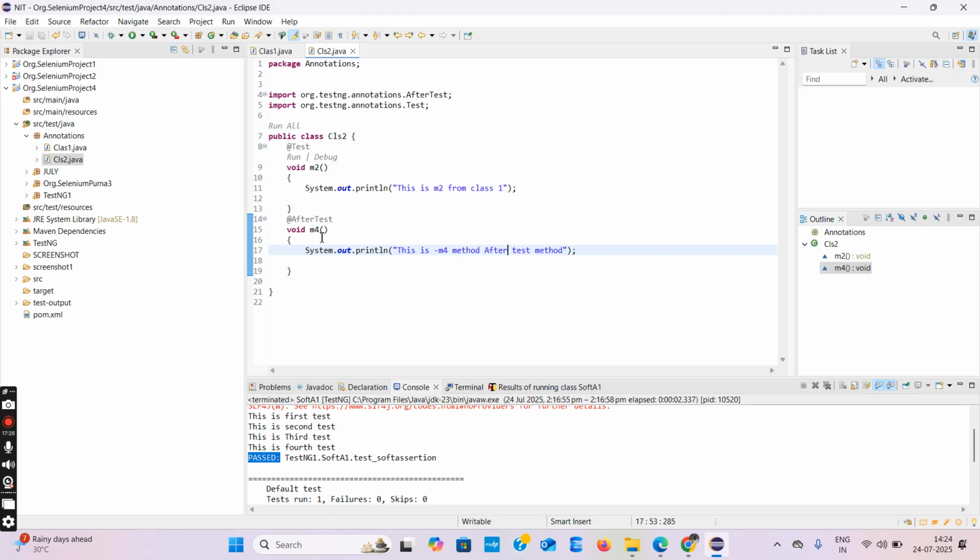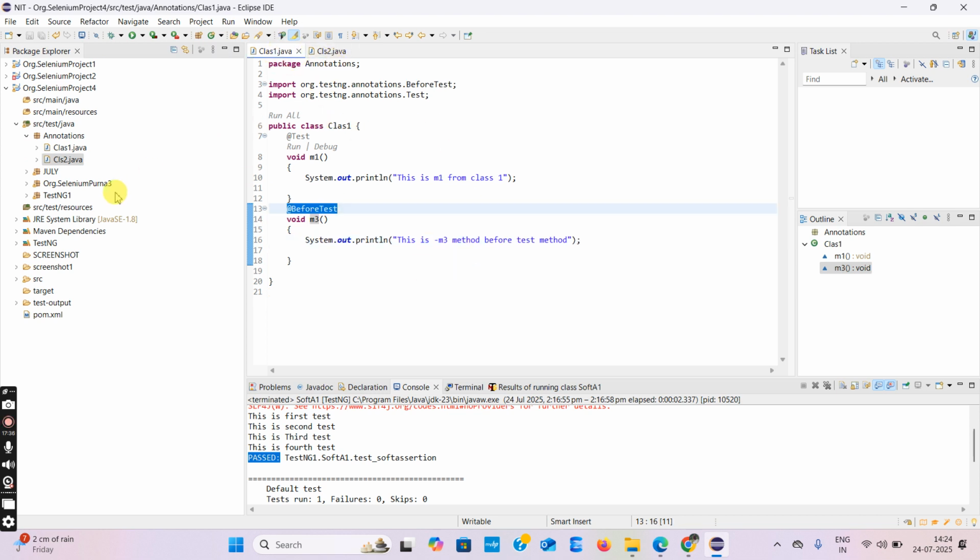M3, M2, no, M1 and M4 will be displayed. See this. So now I can execute this one. Okay. So see this. I cannot execute every file. I can't execute only each. There are two classes here. So each one I can execute separately, but I can execute these two classes in a single file.